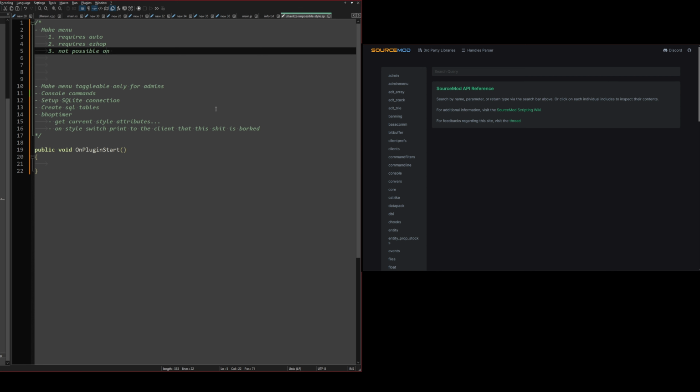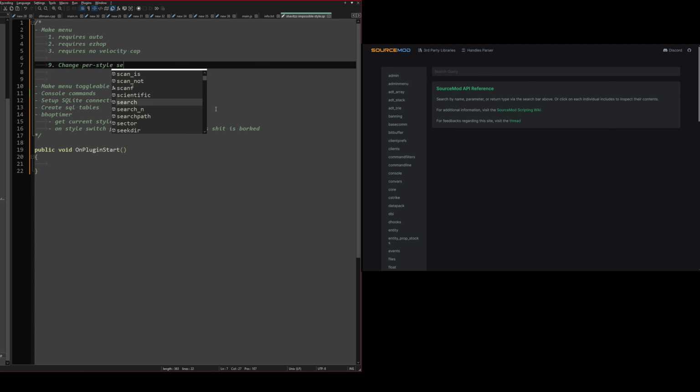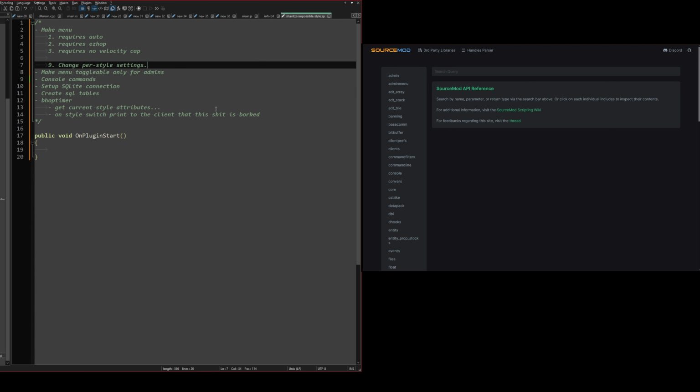Requires easy hop, and then what else would there be? Requires no velocity cap. Okay, yeah. And then we will have space, and then 4 for specific styles or next page or something like that. 9 to go to next page. Next: change per style settings. All right, that's what we're going to do. That's how our base menu is going to look.